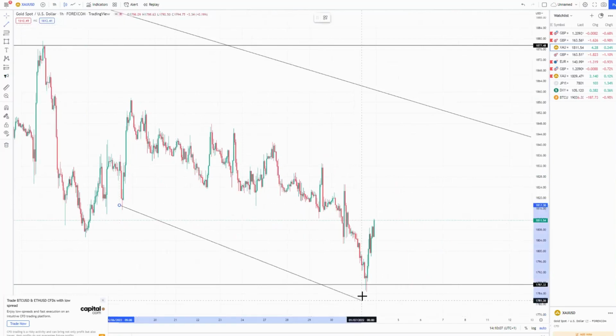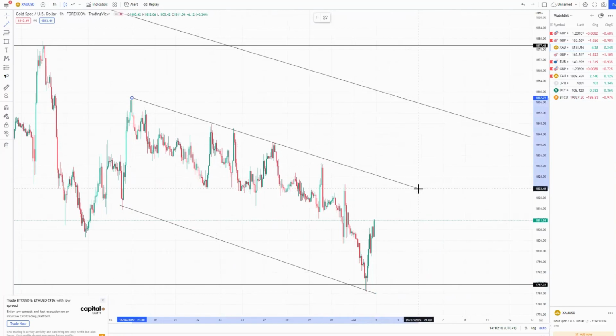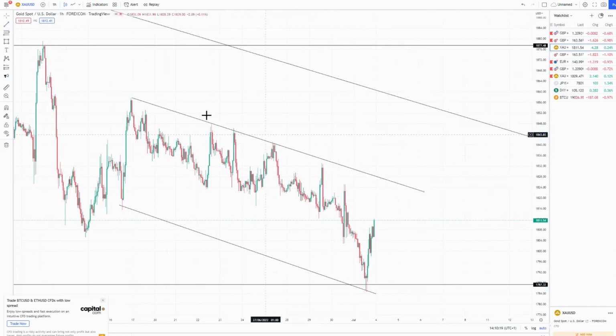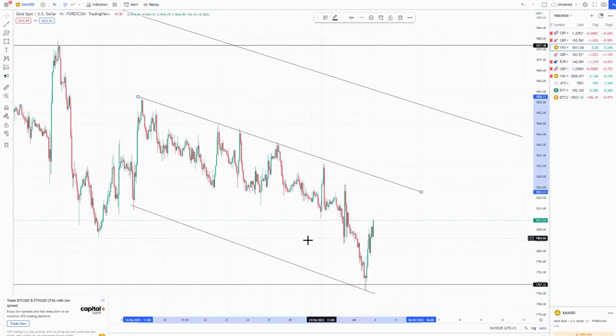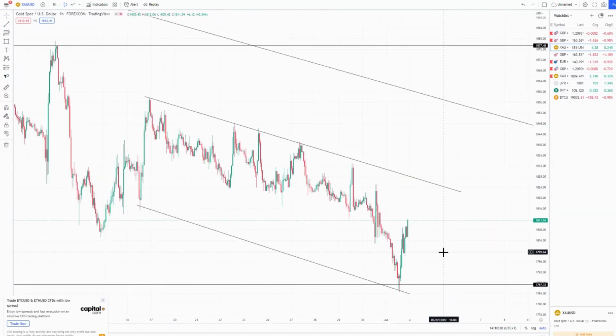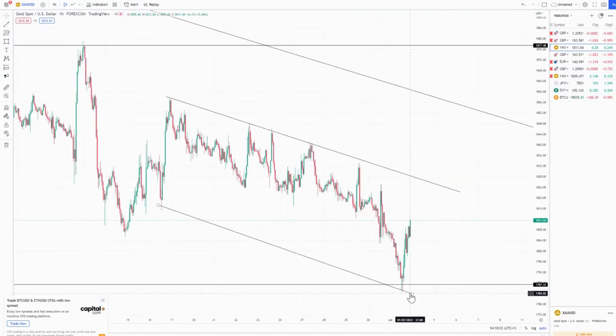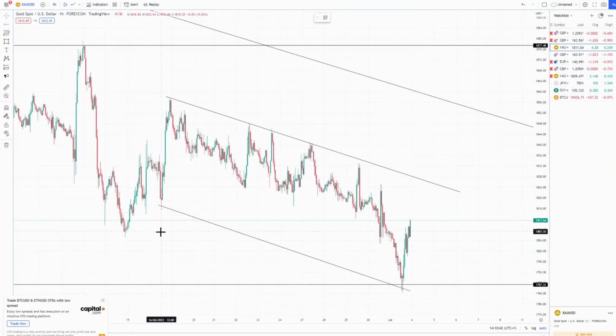Okay, I can see a point here. We can connect this point to this point. We have ourselves a very nice setup here. So this is gold, a descending channel on gold. So we expect price to possibly come down for a little retracement before it starts pushing up. So let's just mark out a pressure I think we can mark out here on gold. Can you see the buy pressure around this area? So we can just mark it out on gold.